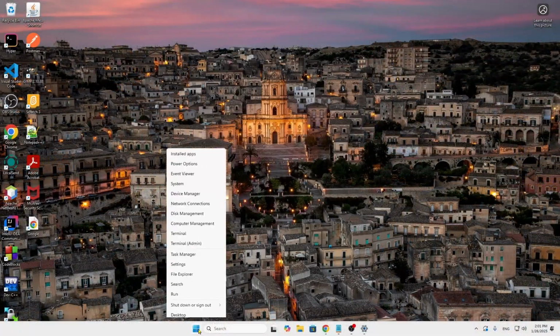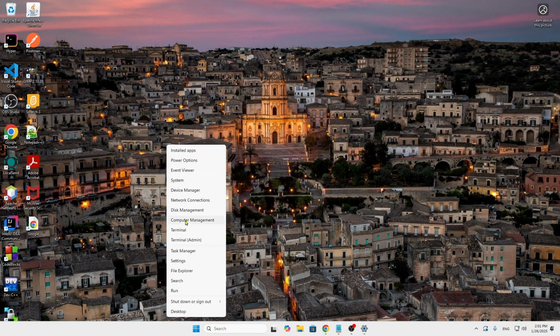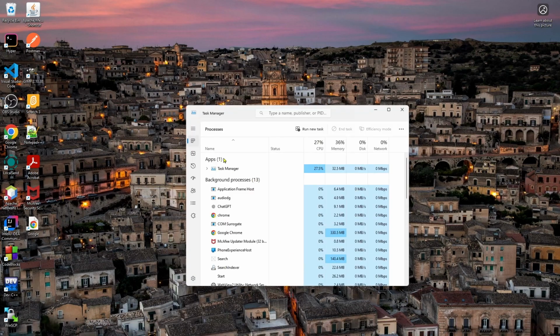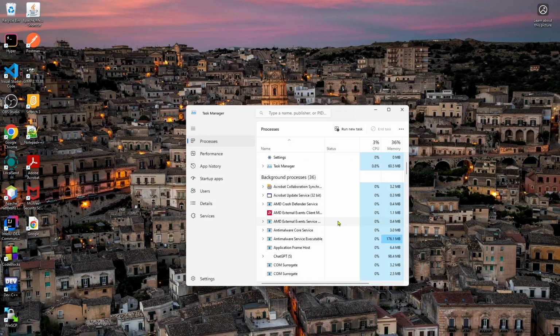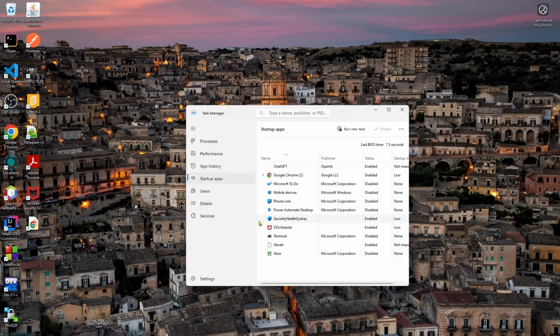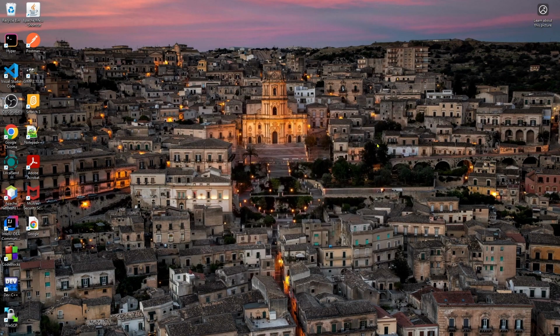Then go to your start icon, click on the right mouse button and then go for your task manager. After that, coming over to the section over here, then you can simply go for the startup apps, and from here you can simply disable those apps that are not needed. So I'm going to turn them off. This scheduler, going to disable it, and some YouTube apps that are not needed, so I'm going to disable them. And that's it. This will fix your problem for Windows 11 lagging and slow problem.